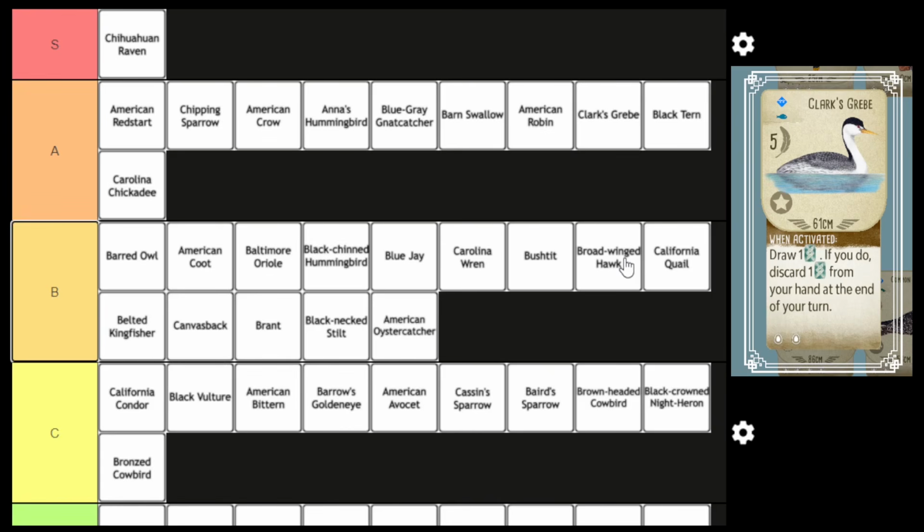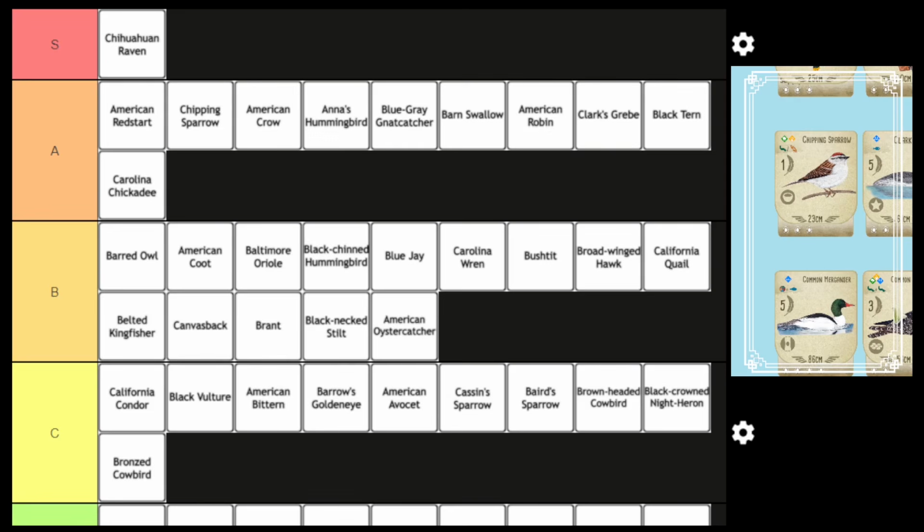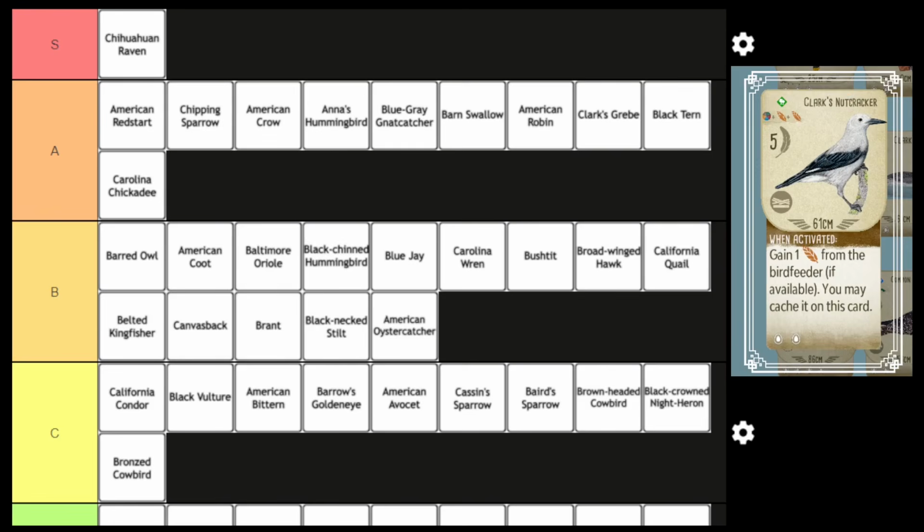If I saw them both in the tray, I would maybe lean towards the tern, just because generally grubs are easy to get. So I might want to save a fish for something else. But yeah, they function almost the same throughout the game. A tier. Yeah.